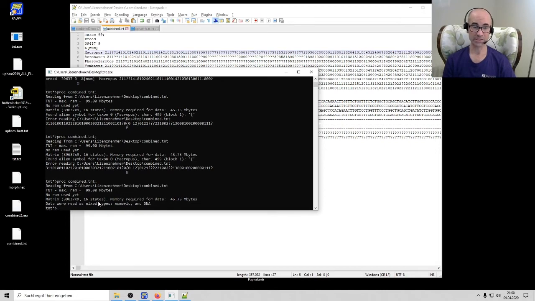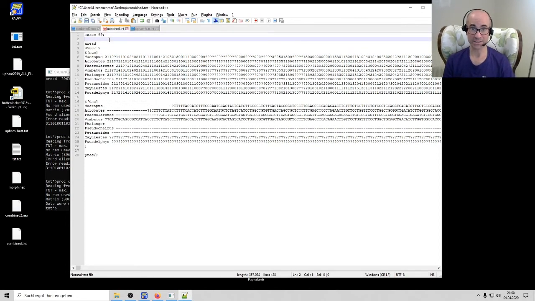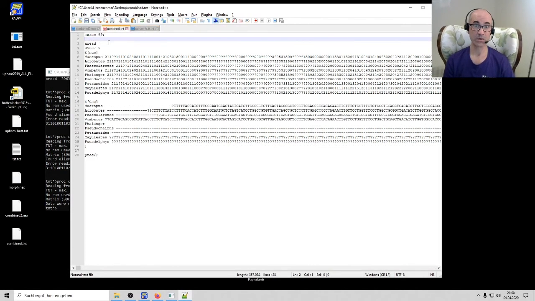There are a couple more changes here that are worth pointing out. With TNT, you have to tell it not to treat gaps as a 5th character state. So I have a little cheat sheet here of a file that works, so I have to use this command, end states, no gaps. So that's one. I'm going to save it.